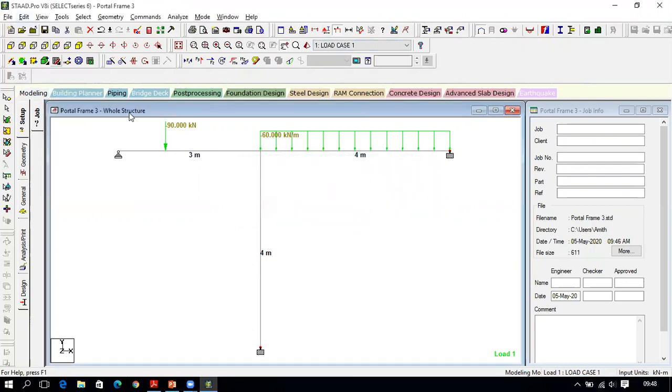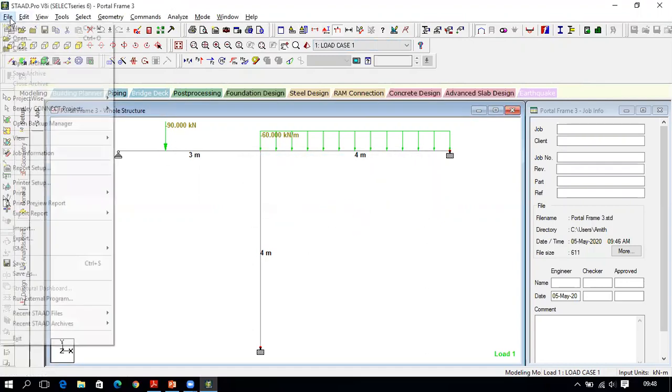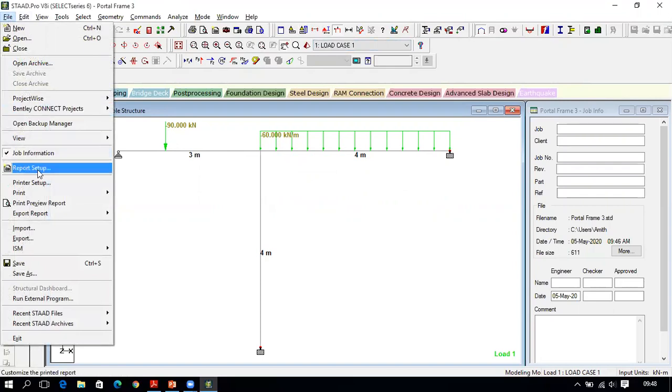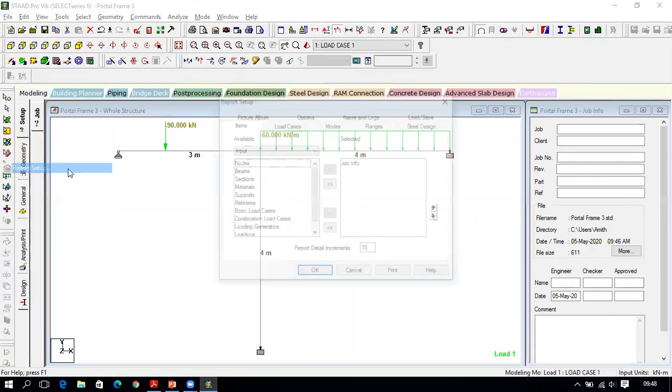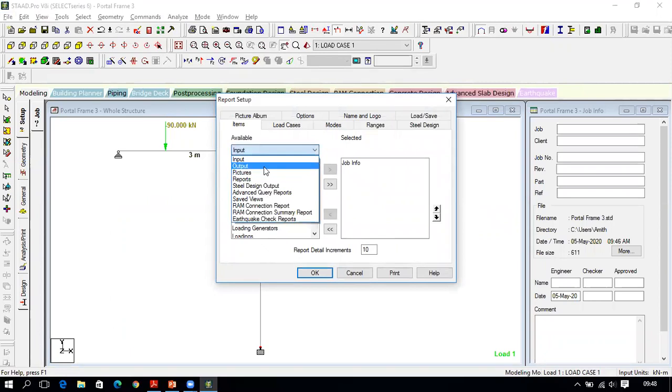Okay. So now we'll set up the report file. Click on file, report setup, output files, whichever you want: maximum, minimum, maximum shear force. Okay, reactions, if you want reactions you can take.